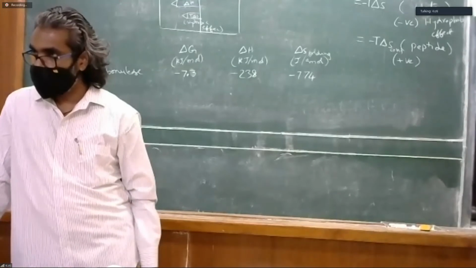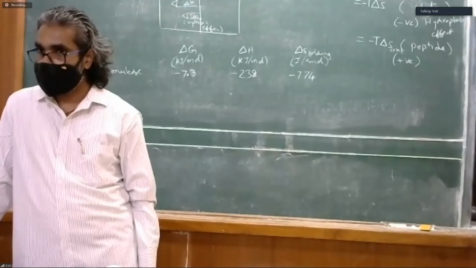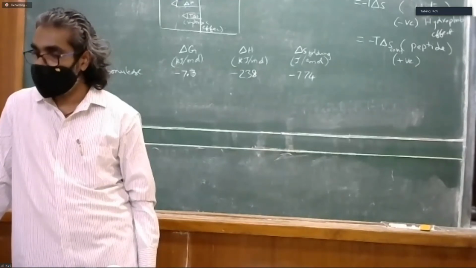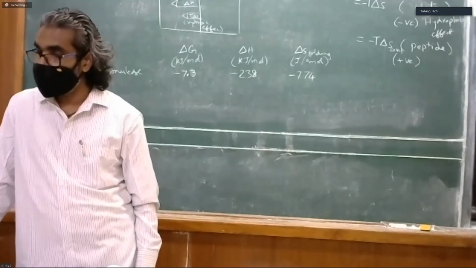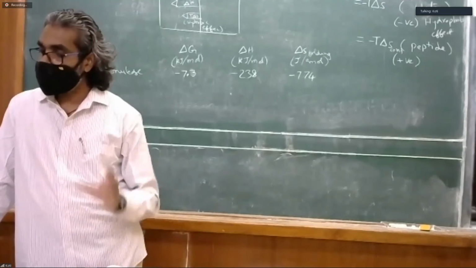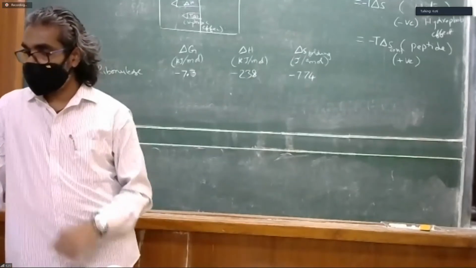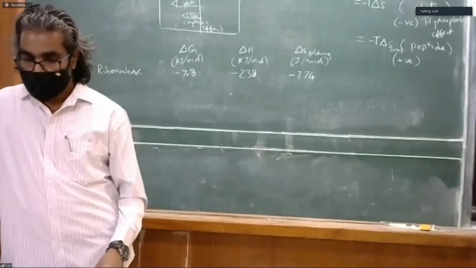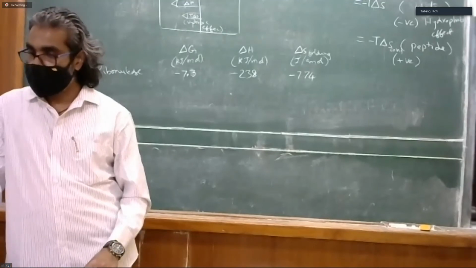Okay, sir. So in other words, you can have two systems where the stabilization might be exactly the same, but in one case the rate might be faster because the barrier is lower. In another case, the barrier might be higher, and despite the rate being low, in the end the overall stabilization, or the thermodynamic stability, is exactly the same. Kinetics is totally different from this. So we haven't really talked about barriers. We will talk about them when we do the kinetics.